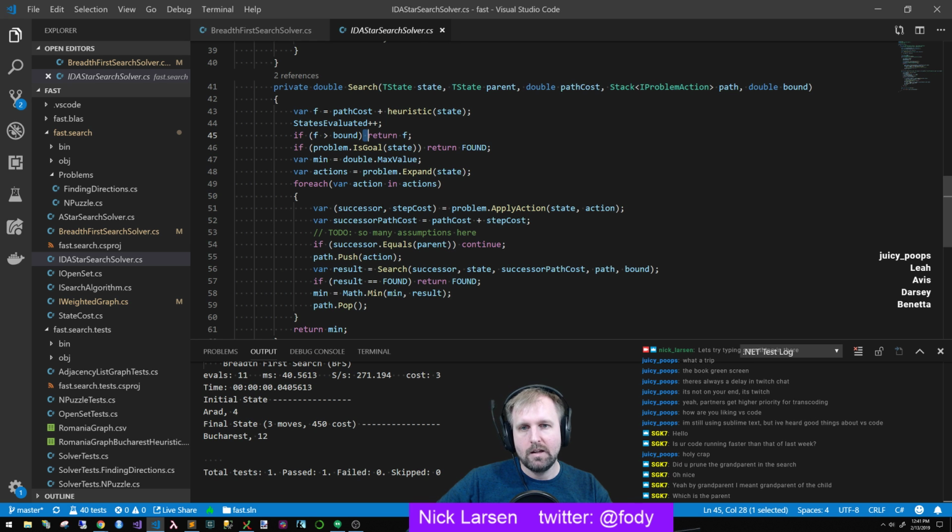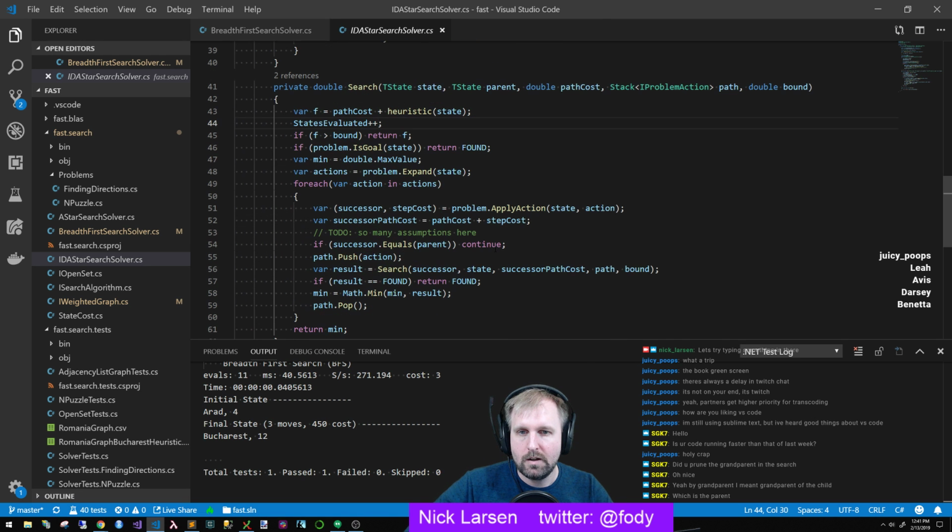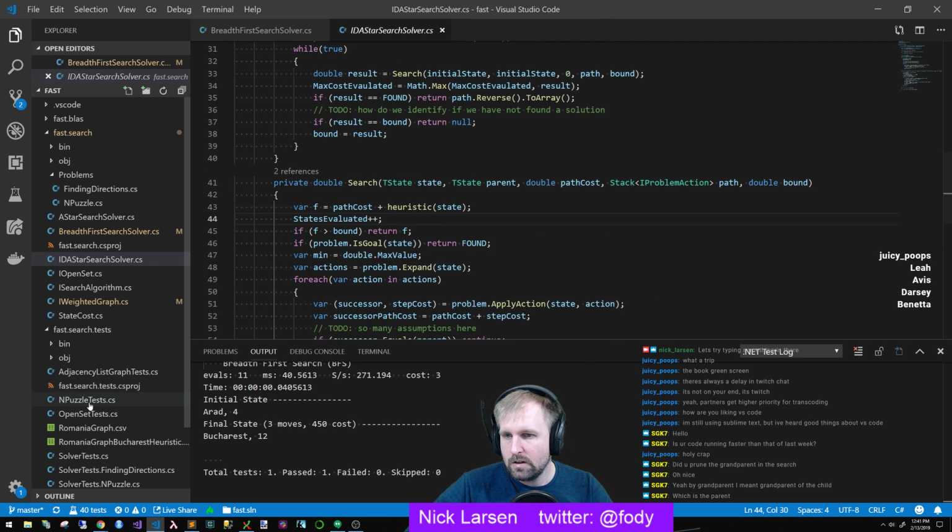They don't match exactly. In the paper, they only count expanding the goal state a single time. The way that I solved it is I passed the starting state into here for each one, and so it ends up being off by however many iterations of deepening it has to do. But other than that, yeah, it matches it perfectly. And let's go ahead and actually take a look at that real fast.